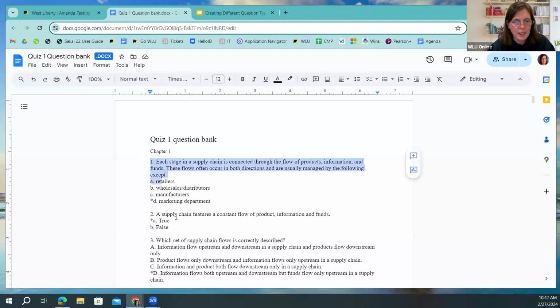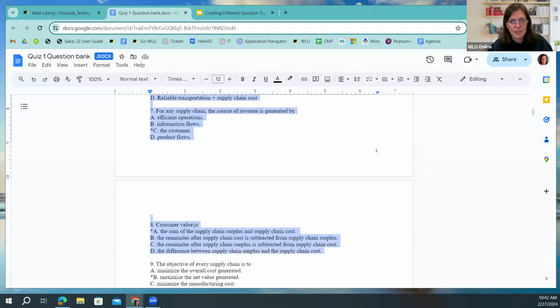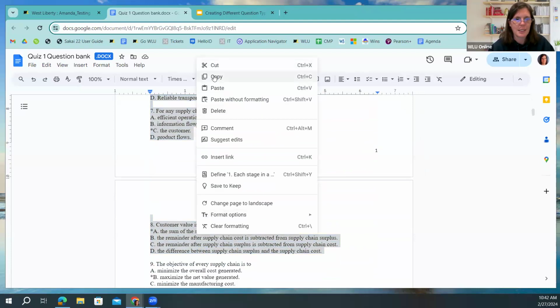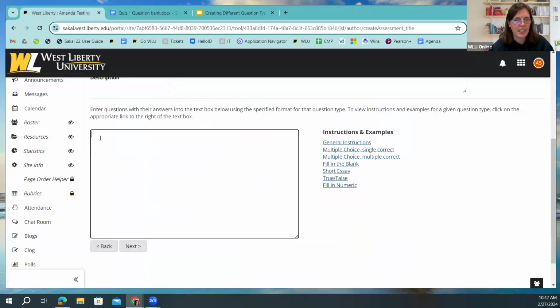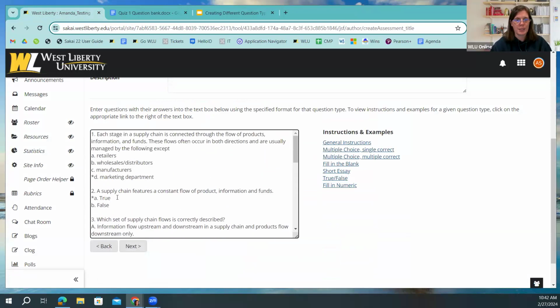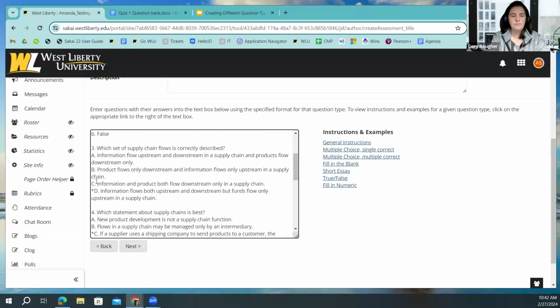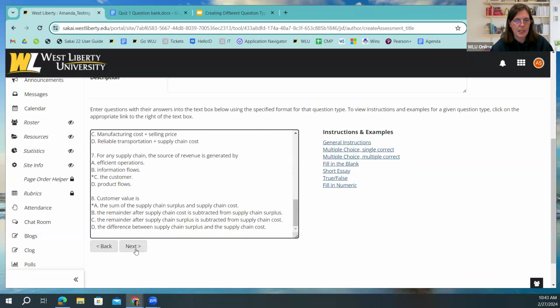I just go from number 1 and I'll go down to like 8, and I click copy. This is just in a Google Doc. I copy it, I go over here and I click paste. I just make sure of a couple of things. One is the spacing correct. There should be one spacing, so if it looks like this and there's a bigger space, just click up. These are just little things that I do. Make sure the asterisk, yep, everything looks good. You can have the arrows, everything. And then I click next.